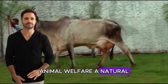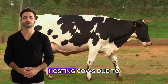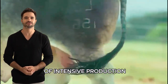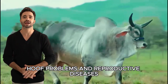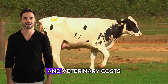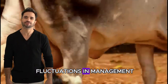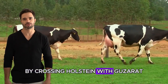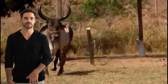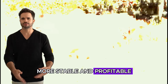Animal welfare — a natural advantage of Guzerat. In any animal production system, animal welfare is a key concern. Holstein cows, due to their high production levels, tend to suffer from health problems related to the stress of intensive production, including metabolic disorders, hoof problems, and reproductive diseases. These complications can reduce longevity and negatively impact both production and veterinary costs. Guzerat, in contrast, is more robust and adapts better to fluctuations in management and environmental conditions. By crossing Holstein with Guzerat, you not only get animals that are more resistant to climate and disease, but also cows that experience less stress, improving their overall welfare. This can translate into better quality of life for the animals and ultimately more stable and profitable production.